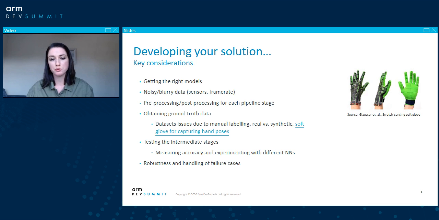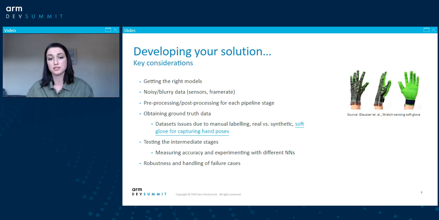The other thing which we very briefly mentioned is the sensor. You might have a depth sensor or RGB sensor, but in either case, it's likely that you'll have some motion blur as the hand is very fast moving. In case you want to consider adding a depth sensor, then you will have to think about the additional cost that it comes with, both the cost for the hardware, but also the additional bandwidth and the power requirements that come with it.